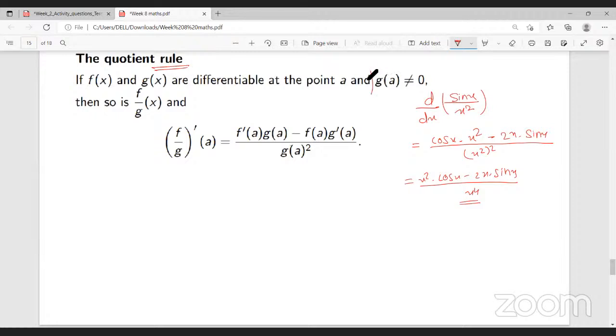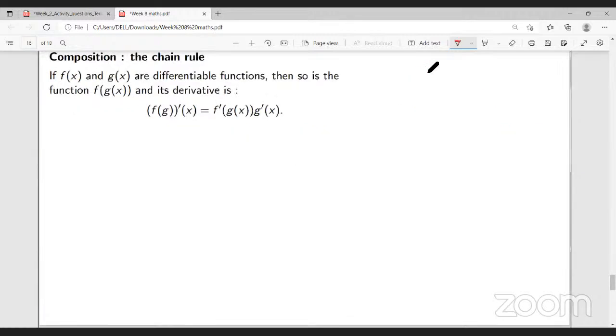But one more thing is that g of x should not be equal to 0 at that particular point. Yes, so we are differentiating with respect to x. If we put x equal to the value, it should not be equal to 0. Now about the composition, that is the chain rule. So we have been given two functions. Let us consider this one composite function. Take an easy example. Okay, just take 1 upon log x. This is natural log. You tell me the differentiation of this applying this rule.